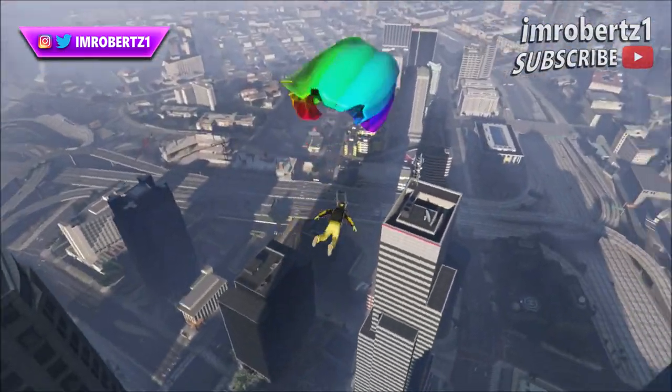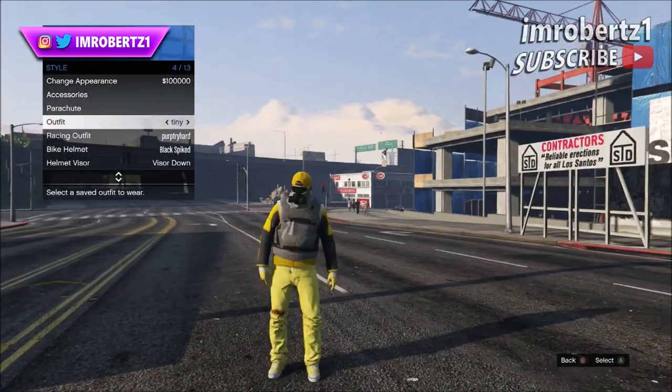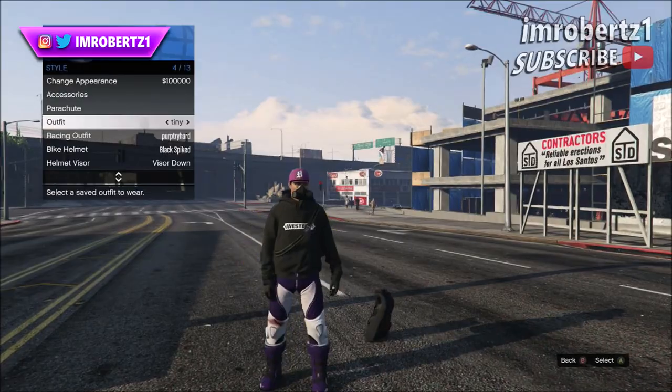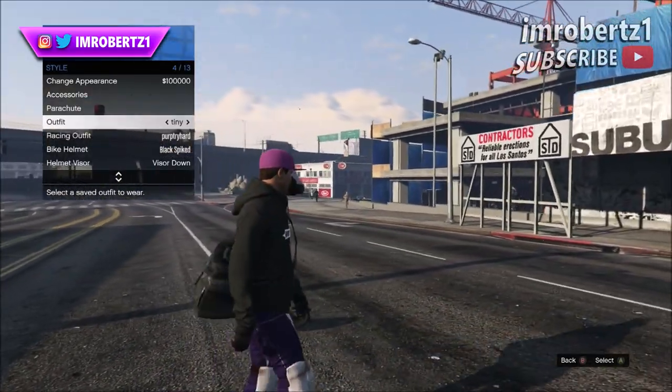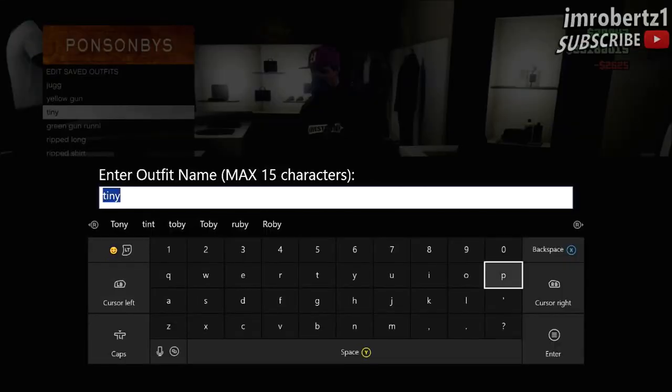Then hold down select, go to style, and hover over the outfit you want to transfer the duffel bag to. When your character starts to land and take off his parachute, select the outfit. You should have the duffel bag on that outfit. Save the outfit and you're done.